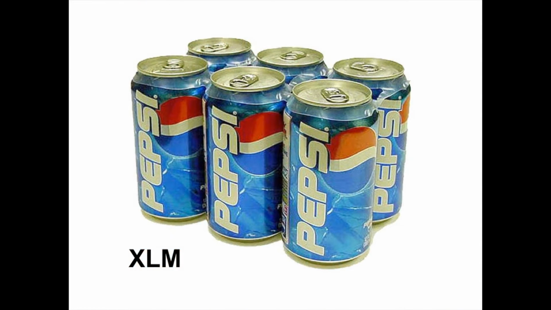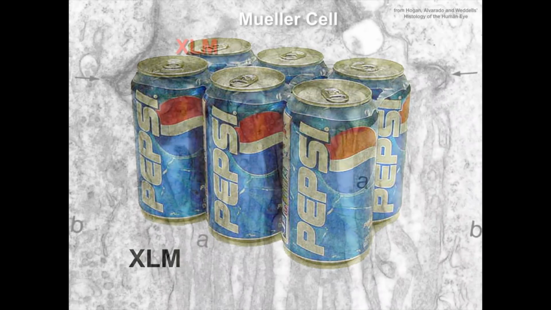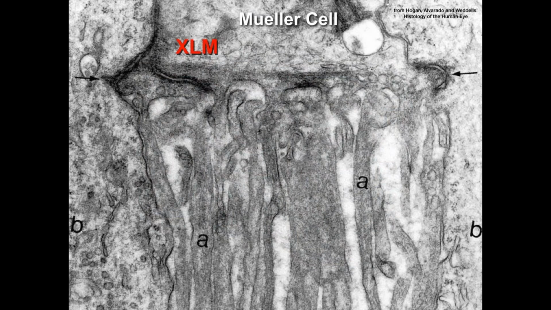The inner and outer segments of the photoreceptors project through this belt desmosome like the cans of soda in this plastic six-pack yoke. Microvillus processes on the apical surface of the Mueller cells also project into the subretinal space. These are called the fiber basket of Schultze.